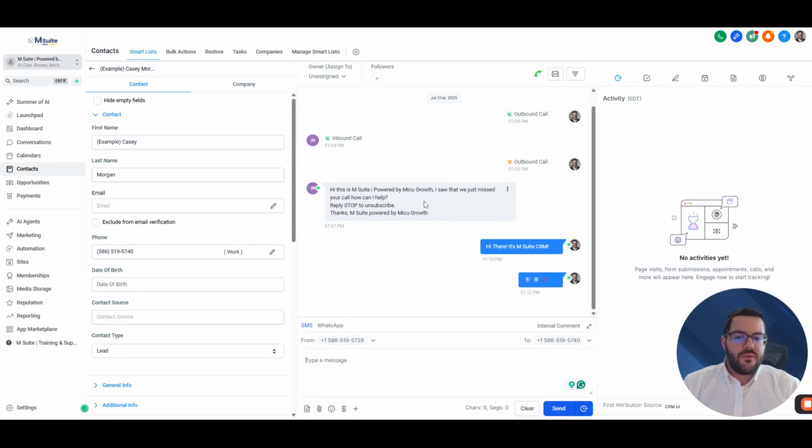One other point I want to note here is any replies are going to come inbound on the left-hand side in the gray. Any outbound messages on the right-hand side are in the blue. So in this example, we did a test call out from our YouTube number to our main line, and our main line has an automatic response on a missed call. So that's what you're seeing here is the main line automatically replying saying, we missed your call. How can we help you? And then in the blue here, these are our two test messages that we went ahead and sent together just now.